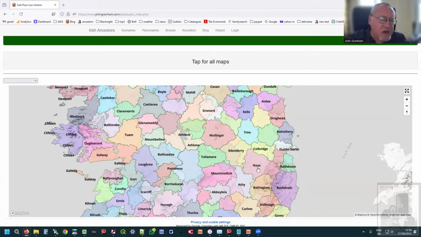Okay, how were the areas decided? The areas were decided by how much property could produce enough tax to fund the poor law, to fund the workhouse, to pay for the staff in the workhouse, to pay for the horrible food they were going to be giving to the poor paupers. Property was the only method of raising taxation at all. So these areas were designed to produce enough taxation to support the poor law and the workhouse in operation in the area.